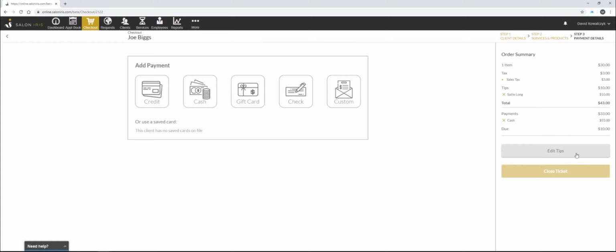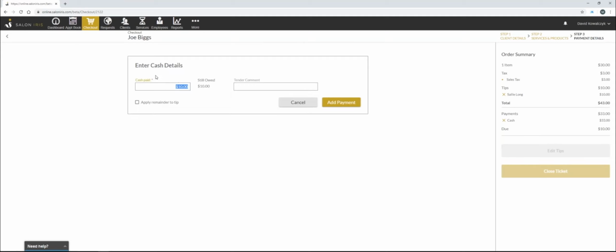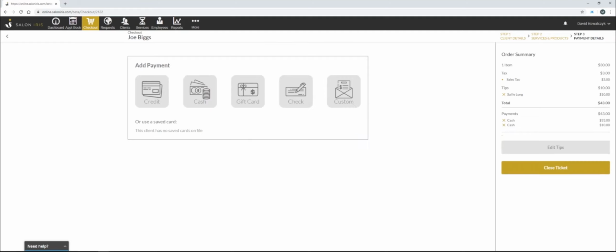If you're not using the integrated credit card processing, you will have to actually make sure that you put that in the total here on the cash side. So the cash pay would be 10, in this case, we still owe $10 because we put the tip in after the fact. So I can then add the payment on, and then it's going to circle around and then confirm that in the system.